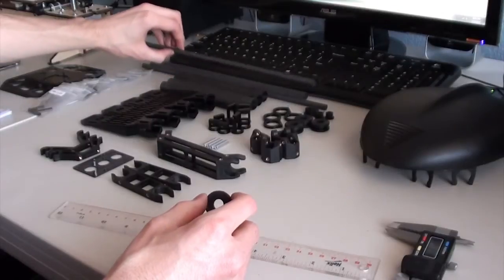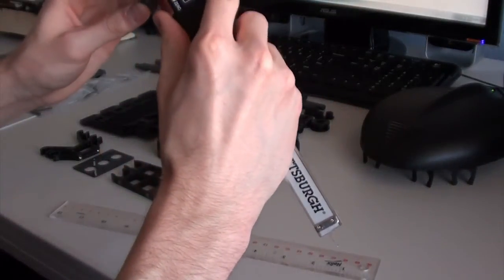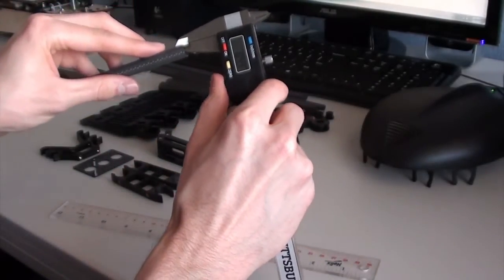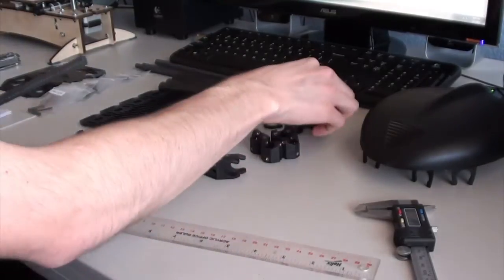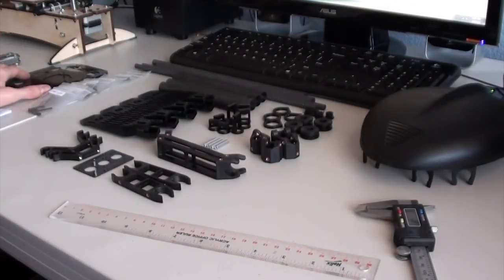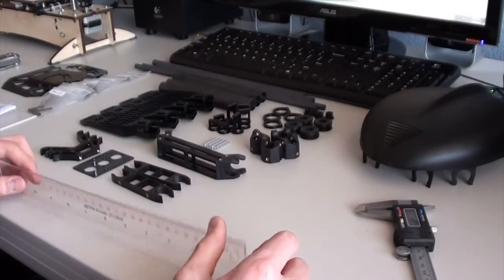The loading pipes for the landing gear, which are these here. These are, let's see, 10 millimeters, and the thickness of the carbon fiber is a half millimeter. And these loading pipes go inside of these rubber rings here, and that helps to isolate the vibrations on the frame. And those loading pipes are suspended from the central frame plates. So I'm going to go ahead and start assembling this, and when it's all complete, I'll do an overview of the completed frame.